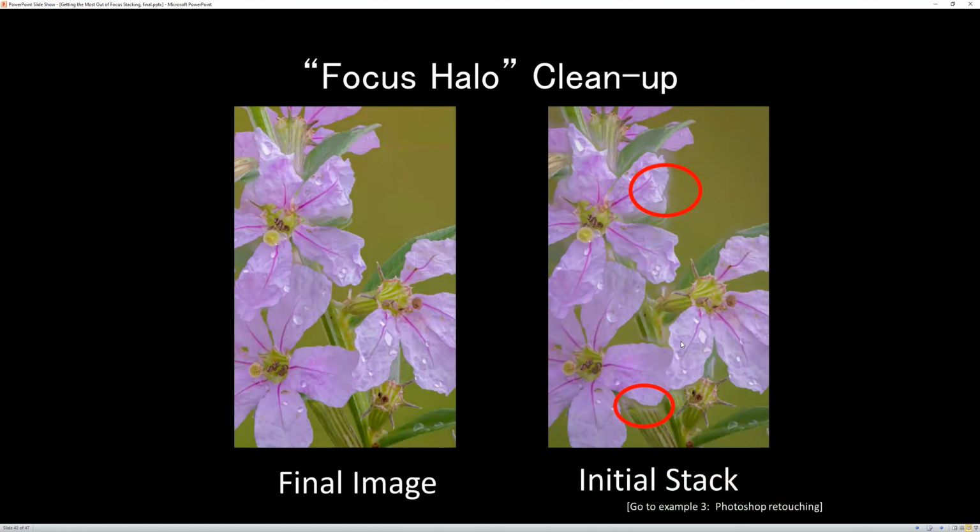Here's an example of it. Here's the image coming out of the photo stacking software. When it assembles the picture, this is out in front. It can get the edge of this petal just fine. When it's starting to assemble this part of the stem behind it, when it gets up here, this petal is out of focus, and when it's out of focus, it's bigger and it blocks some area. You're just stuck with that, and you're stuck with that more when you shoot at a wider aperture than you do if you were shooting at f/11 or something like that.